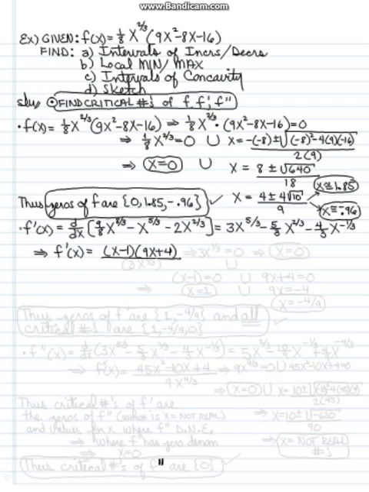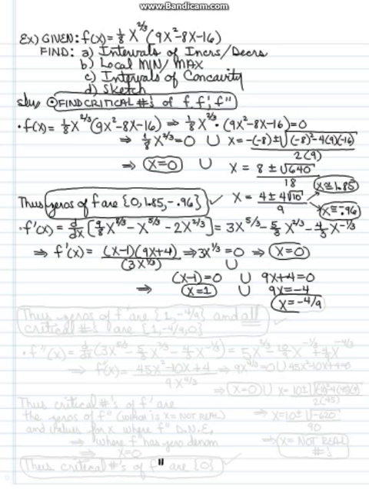Now, I actually enjoyed figuring out how to factor the top. I did an x minus 1, using synthetic division, things that we learned in high school algebra or college algebra. We got x minus 1 times 9x plus 4 over 3x to the 1/3. So set each of those factors equal to 0. For the first factor, 3 times x to the 1/3 equals 0 gives you x equals 0. Then the other factor, x minus 1 equals 0, gives you x equals 1. And then 9x plus 4 equals 0 gives you x equals negative 4/9.